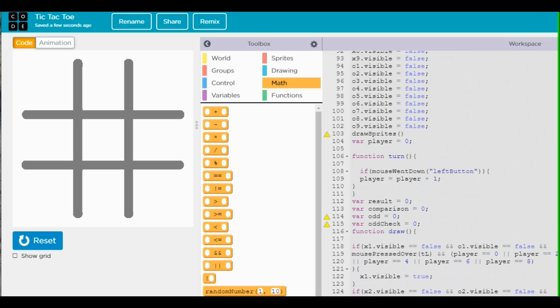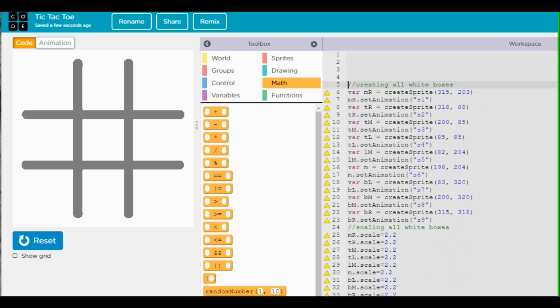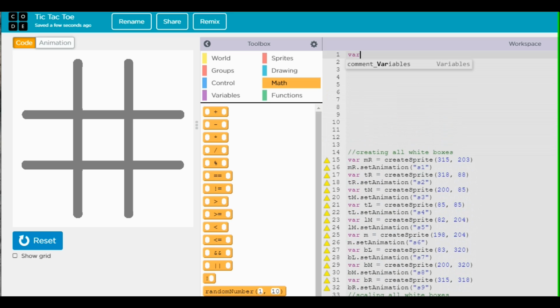So what I'm gonna do is create variables, and these variables are above all. So we'll do var top left equals false, and what I'm gonna be doing is the var top left equals false means that there's nothing in the top left, and if there is something in the top left, then that's good because it can account for winning.